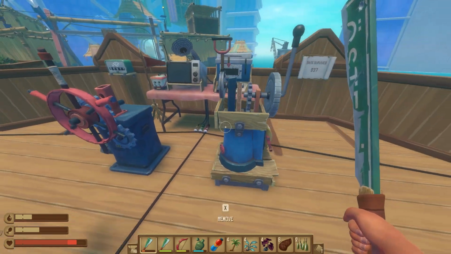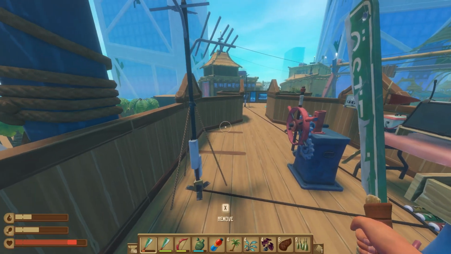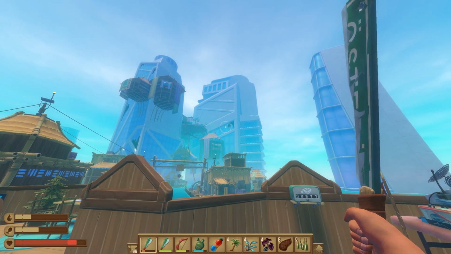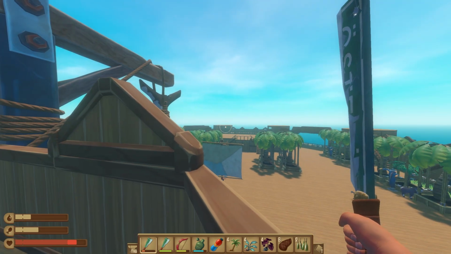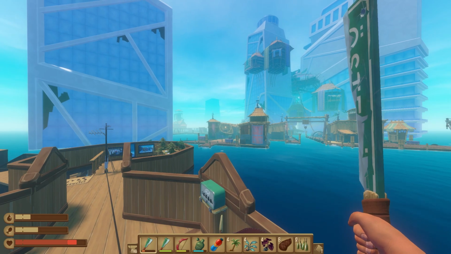Okay. Let's raise the anchor, power up the engines, and reverse really quickly. And say goodbye to Utopia. It's been fun. And now we basically just go wander the seas.